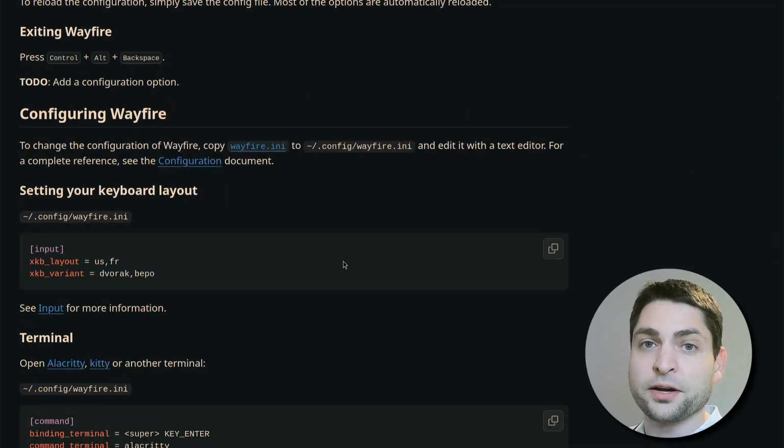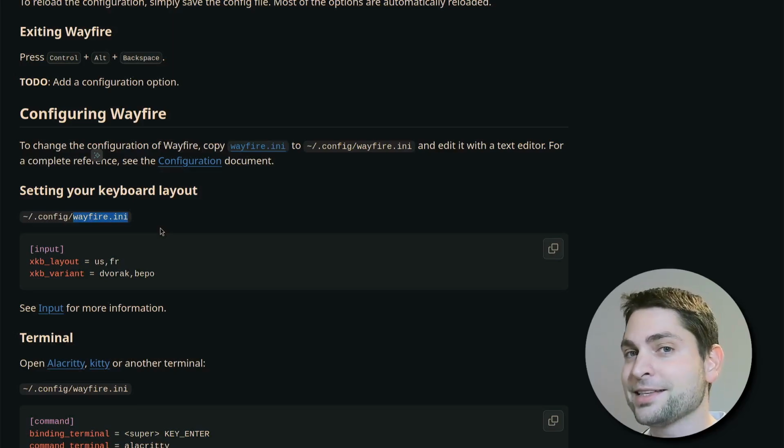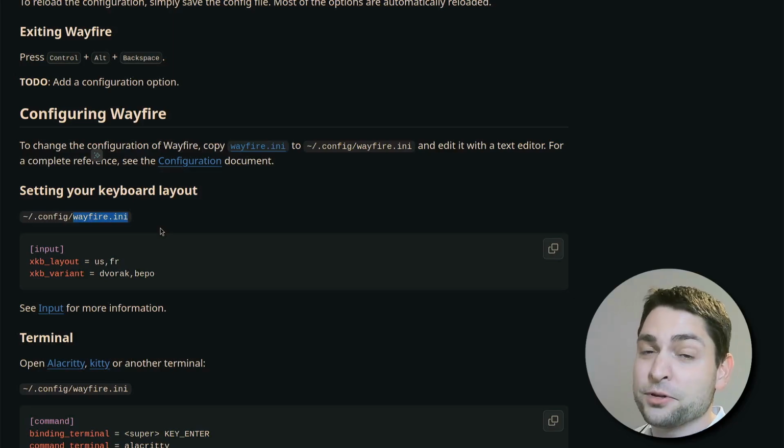And you can configure most of the stuff, if not everything, using a single configuration file, wayfire.ini, which I absolutely love. In my opinion, this is the most transparent way how you can save configurations. You have everything inside a single file, it is simply structured, key value pairs, and you can edit the file using any text editor. You don't need special tools. It can also be a JSON file, I have no problems with it. And even an XML file, although I would not go there.